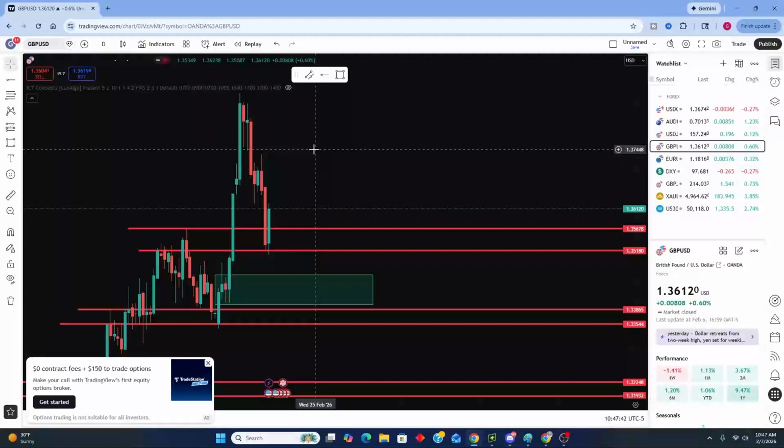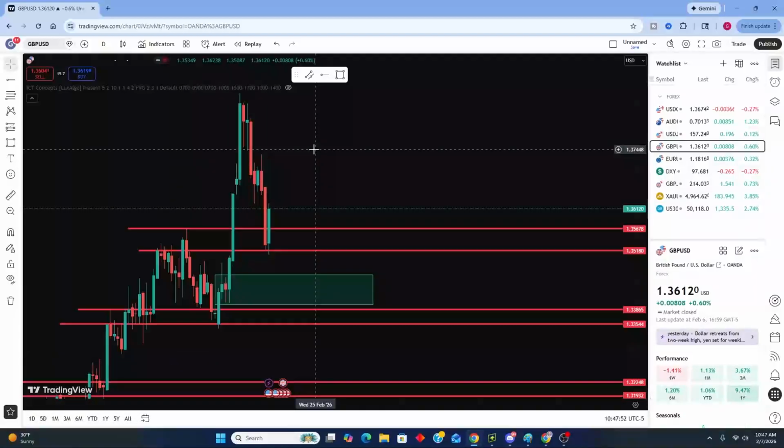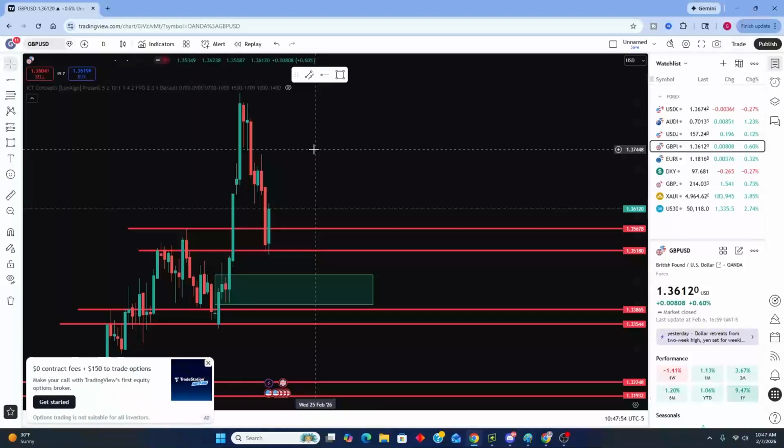I avoid messy zones: slow grind-aways, too many candles in the base, zones inside choppy markets, and zones that are tested too many times. Those are zones that we stay away from. If they're not clean, we don't trade them.